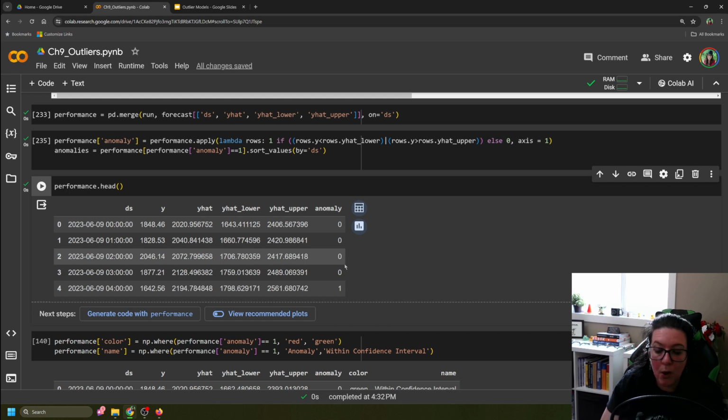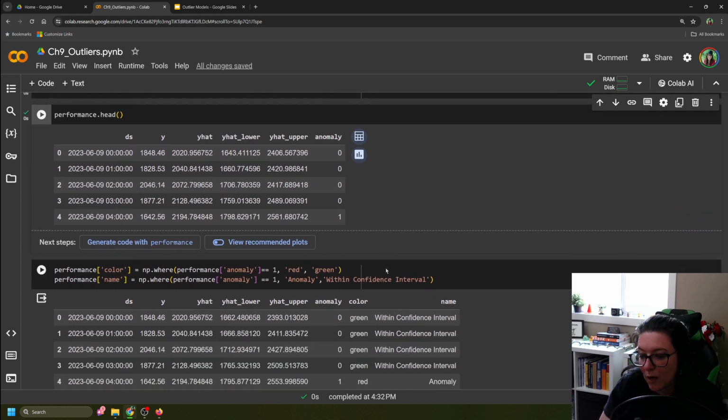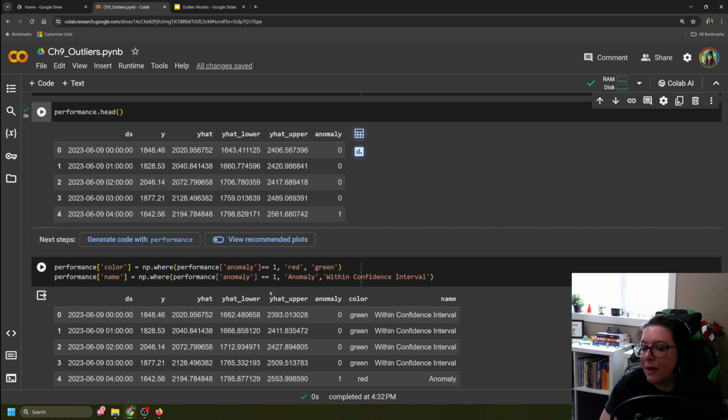We can also show it visually on a graph. And so we can color code, and you can pick what color you want. But we can do a nice graph here by attaching a color to this label. So if we have an anomaly, we'll make it red, to signal an issue. And if it's not an anomaly, so anomaly is 0, then it will be green. So we're just adding a column here with the color code. And now when we go to build the graph, it's already built in.